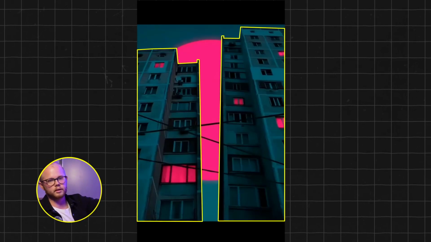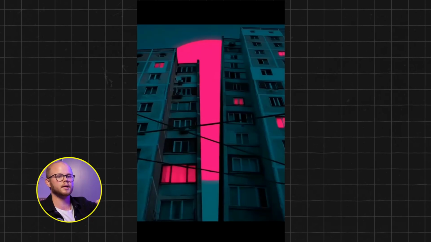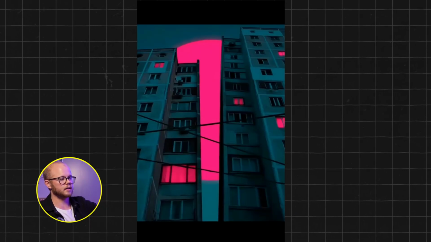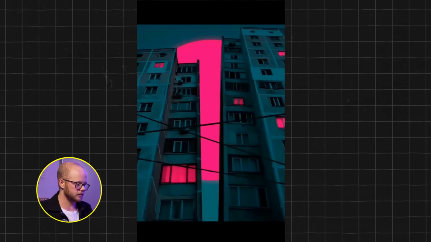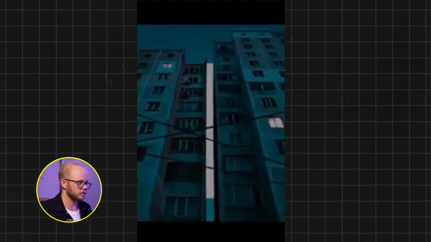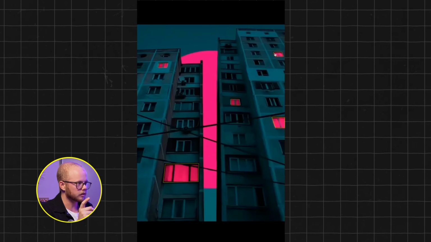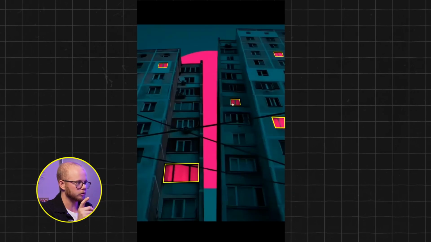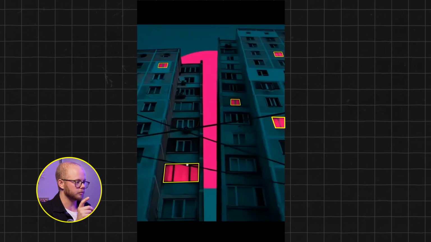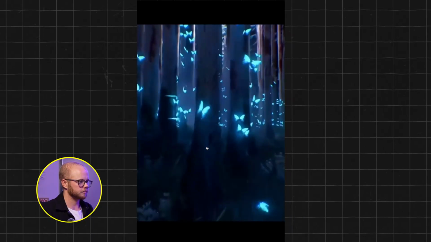Then we have the two buildings here that are probably images of buildings, which he has then cleverly animated to move to the side. So they obviously start like this together, and then we keyframe them to open up like this, allowing space for that light to come through. And then cleverly cropping out through means of either opacity or just a crop the segments here to allow the light to come through so that it feels as if it's coming through the building, highlighting the moon aspect that we spoke about before.